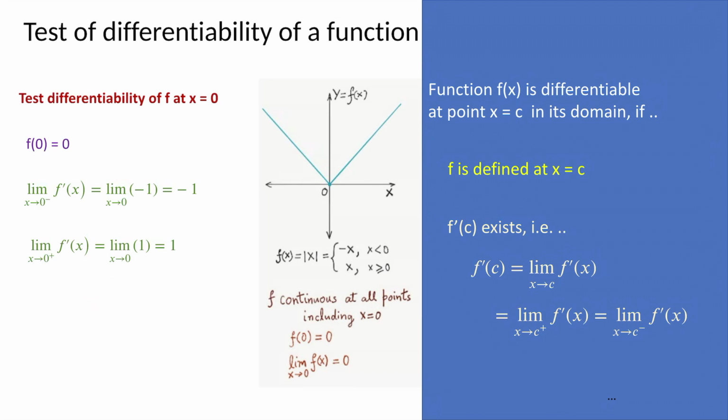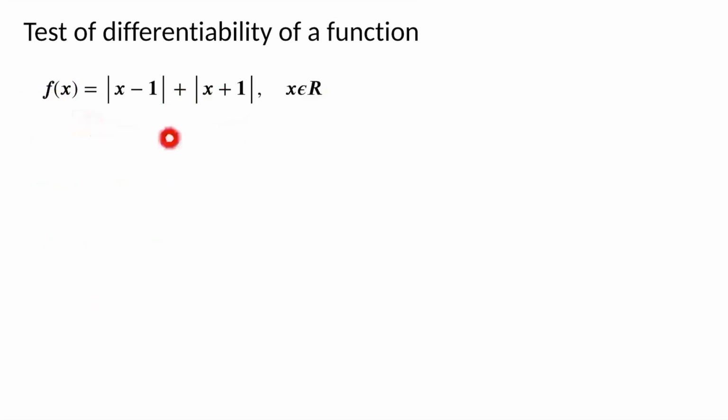Finally, to end this topic, let's take a look at one more example of this function which has these two terms. Whenever you have a modulus term in the expression of a function, first you should try to get rid of the modulus symbols. Try to get the function in expressions which are polynomials or trigonometric or familiar functions that you can differentiate easily. You already know that they are differentiable in their domains, and you know the formula for them. So that's what we'll do here.